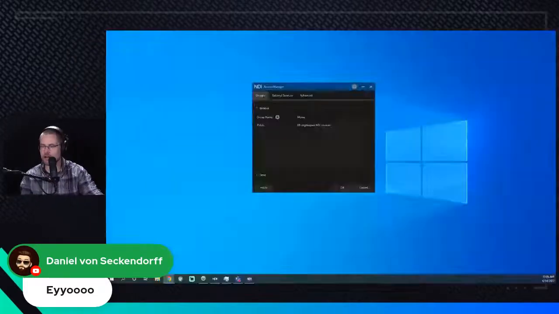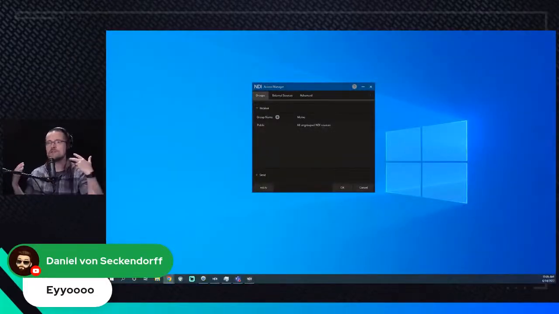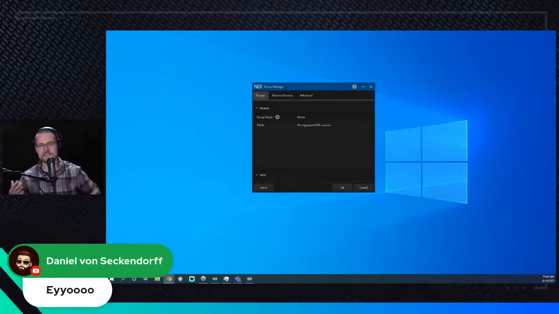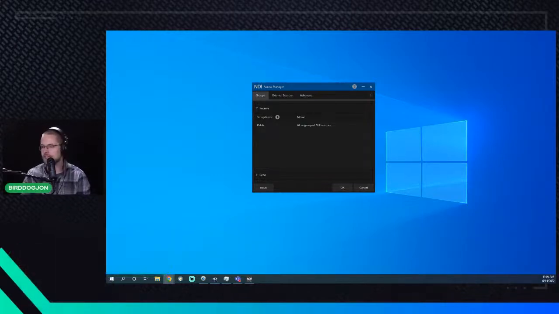In short, Access Manager is really a product that allows you to get outside of the expected configuration for NDI. There's an unsaid expectation when it comes to integrating an NDI network, and there are easier ways of doing it, and then there are more complex ways of doing it. Depending on how you want to design your network, and it really is about that. It is really a network design thing.